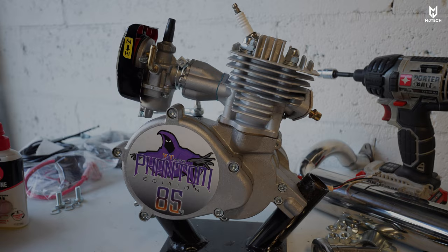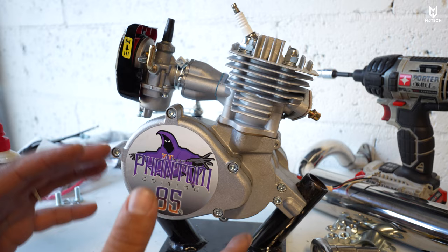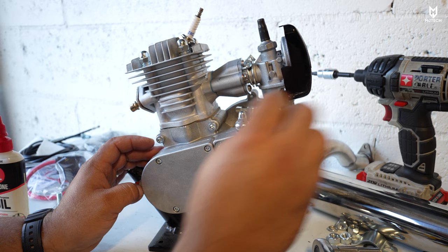Alrighty, guys, so we got this thing fully set up and ready to go. I will recommend to check everything, including the clutch assembly. Even though it's not yet calibrated, open this cover, check it out, make sure that all the bolts are nice and tight. I did find that the magneto nut that goes in the middle behind this cap was actually loose, and that's a 50 millimeter socket. I used my impact drill and got it tight a little bit more.